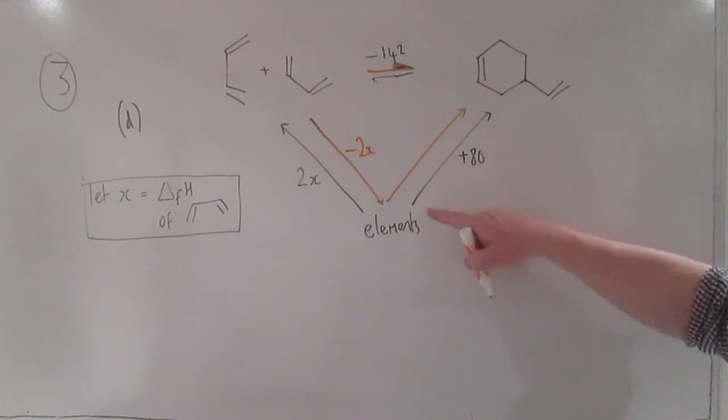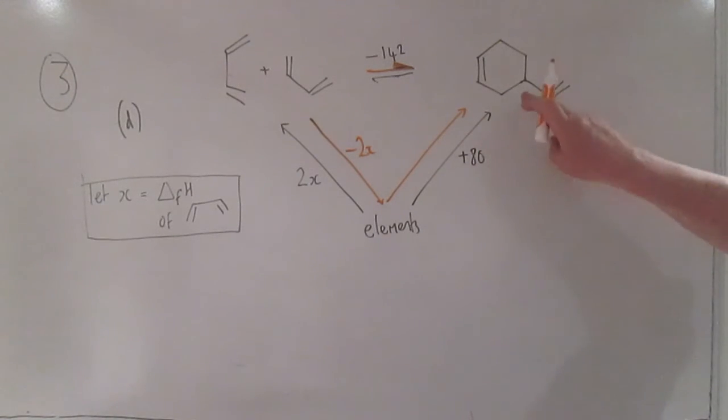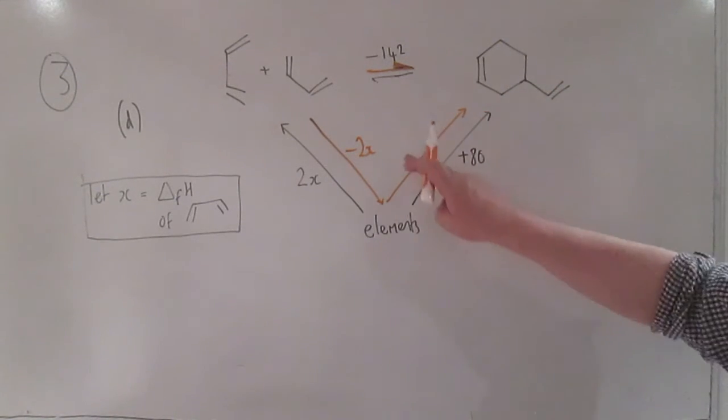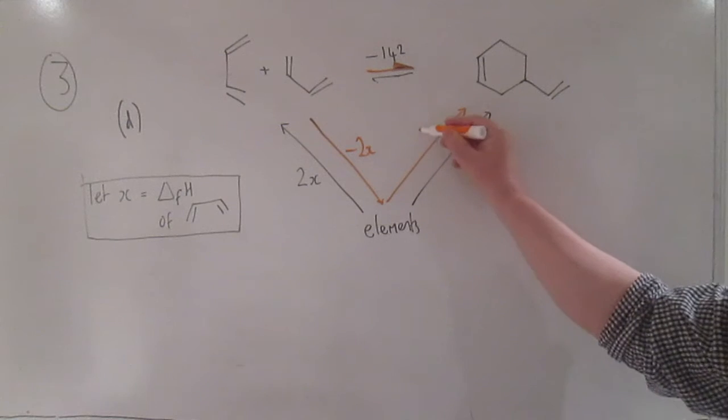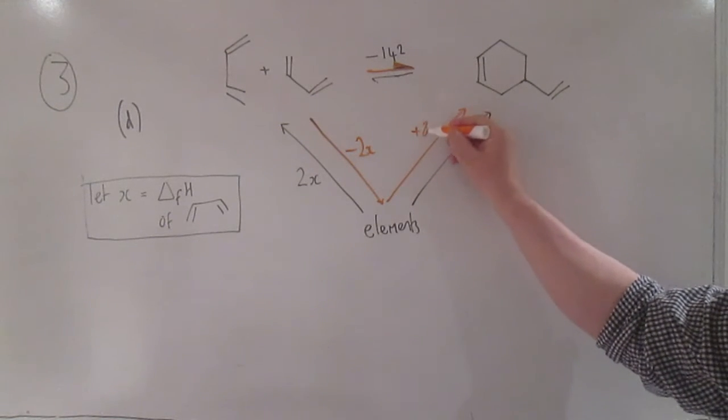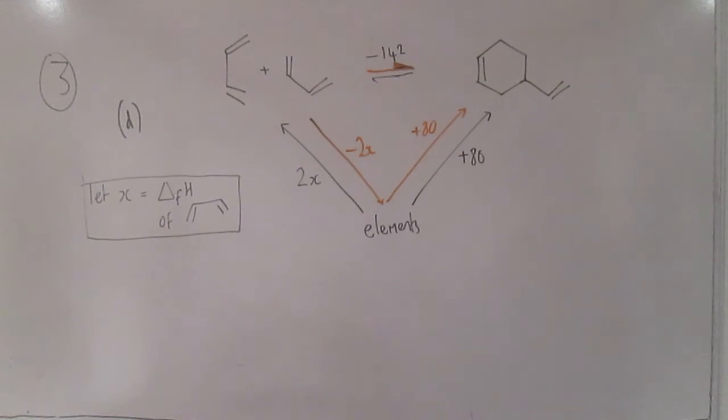This one is exactly the same as that. You're just making a mole of the addition product from the elements, going the same direction as the data, so the number is the same. So that's plus 80. Once you've got that written on your diagram like that, you shouldn't get the signs messed up. But lots of people did get the signs messed up, and often it was because they hadn't done the diagram. So do that, make sure that you get these things done accurately.